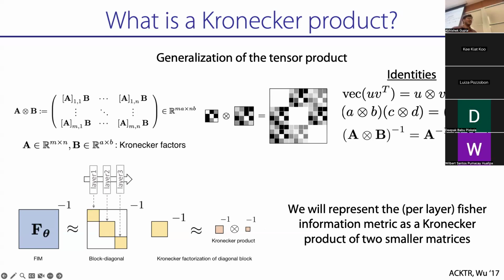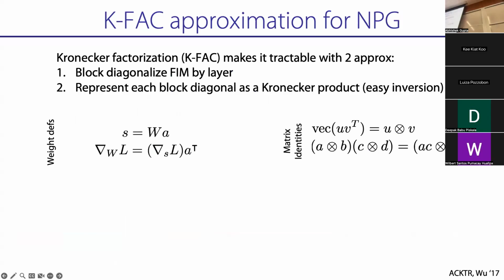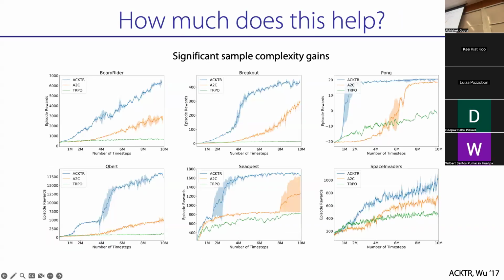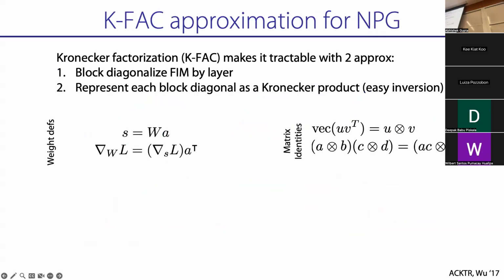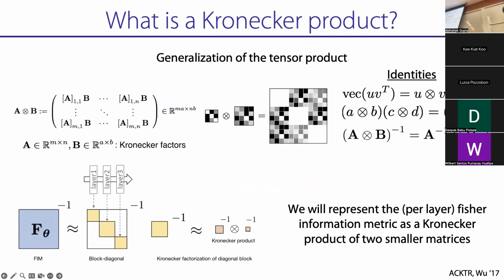Right with me? It makes sense. It's a jump in logic, but it makes a big difference. It leads to big improvements in performance, so it's not completely arbitrary. Blue is when you have the Kronecker product approximations, while orange and green are TRPO. I'm colorblind, so whatever is green, okay, that is TRPO. That's poor. So it's not a useless thing to do. Okay, so we're going to block diagonalize, and then try to express it as the Kronecker product.